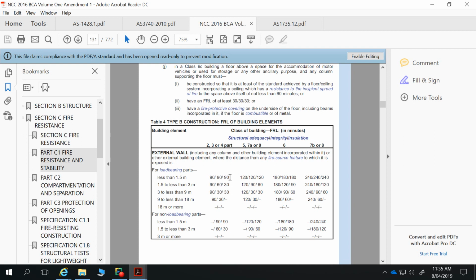The only thing that we can control is to try to stop that fire spreading between separate units. So those individual units are also seen as fire source features. So because we've got a 110 thick wall or thereabouts separating our units, we're definitely within 1.5 meters. So we've got to have our separating walls at 90, 90, 90 as well.